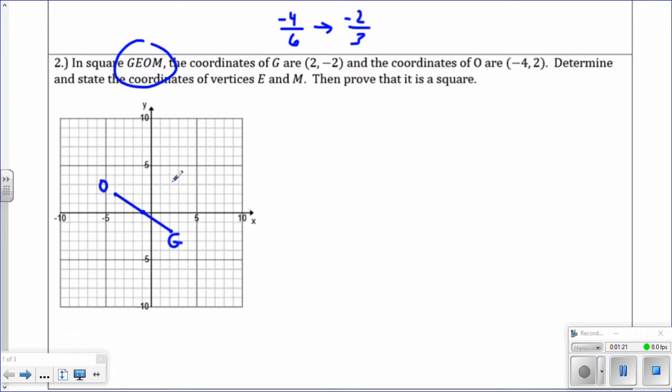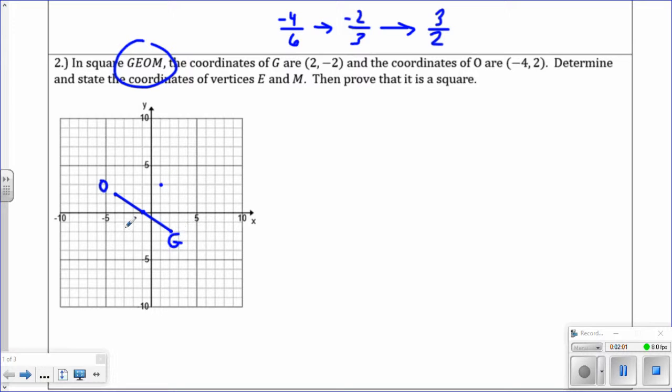Okay, now we need to get the other diagonal of the square going like this so we can get the two other vertices. So what you want to do is, well, you have to know one of the properties of a square, which is that the diagonals are perpendicular. So that means that whatever the slope is of this diagonal, the slope of the other diagonal is going to be the negative reciprocal. Well, we've actually already found the slope. If you look at right here, that line, the slope is negative 2 over 3, right, down 2 over 3. Do the negative reciprocal. Okay, so I'm going to flip it. I'm going to make it positive. 3/2 is going to be the slope of the other diagonal. So go to that midpoint and just count up 3, 1, 2, 3, and over 2.